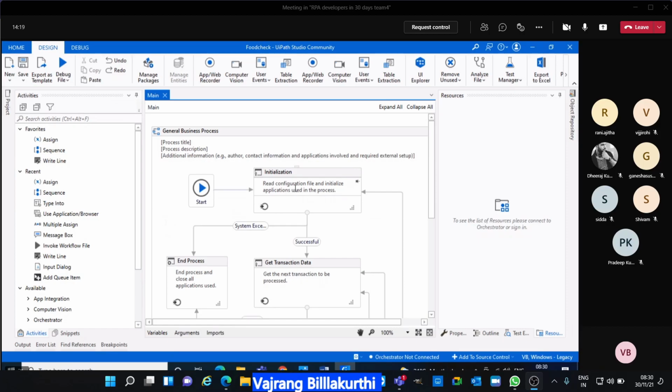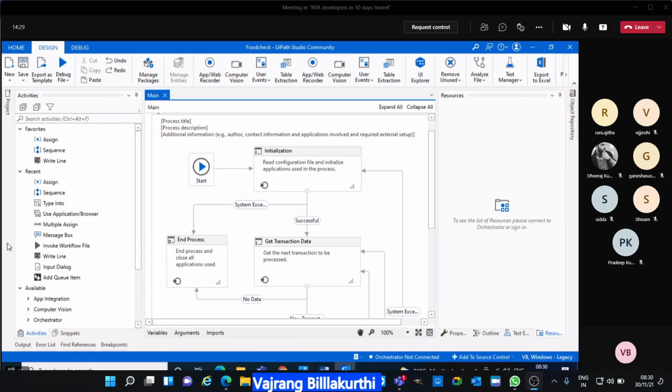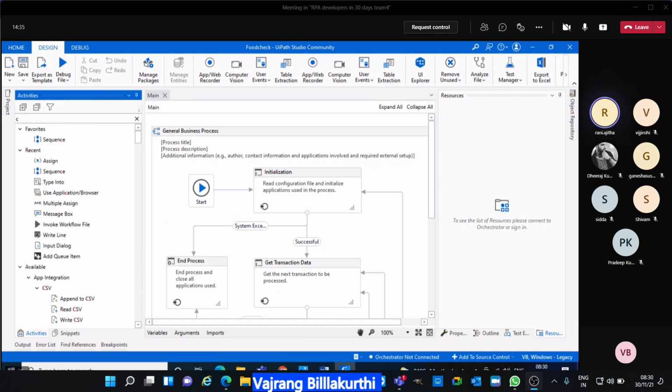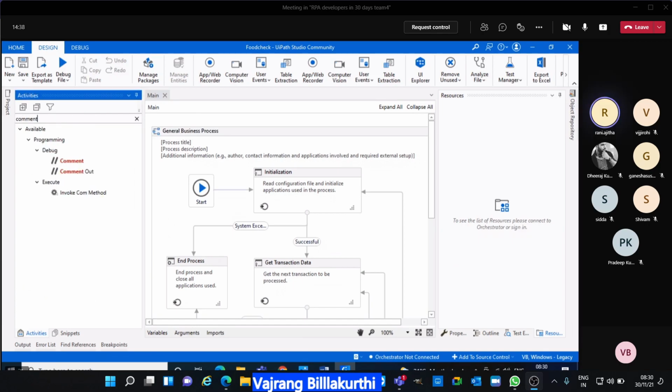I just want log messages, or see, there is a comment activity. Go to process.